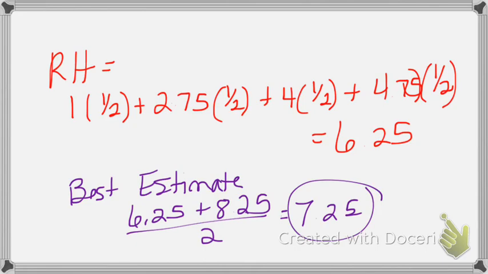I had a different answer here. It was the same exact graph. What's the difference in the way I estimated it? The number of boxes. More boxes. Which one's more accurate, the first one or the second one? Second one. The second one. More boxes is going to be more accurate because there's going to be less takeaway at the top and the bottom.